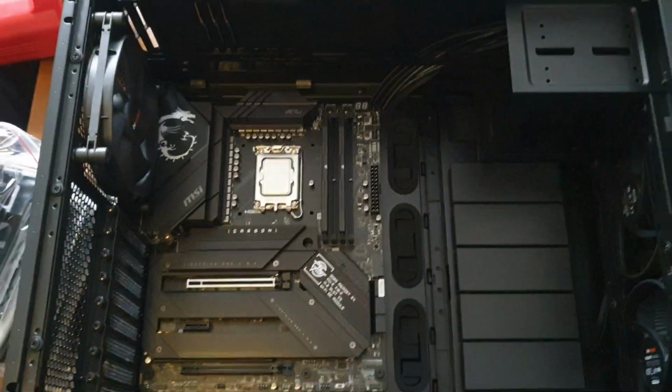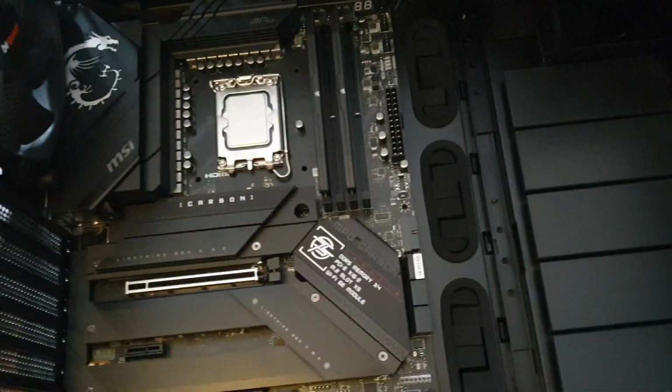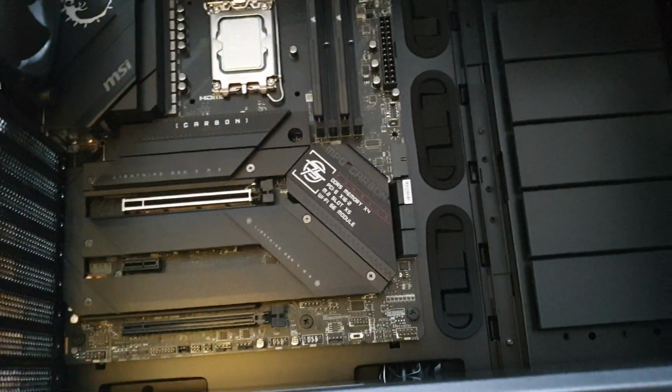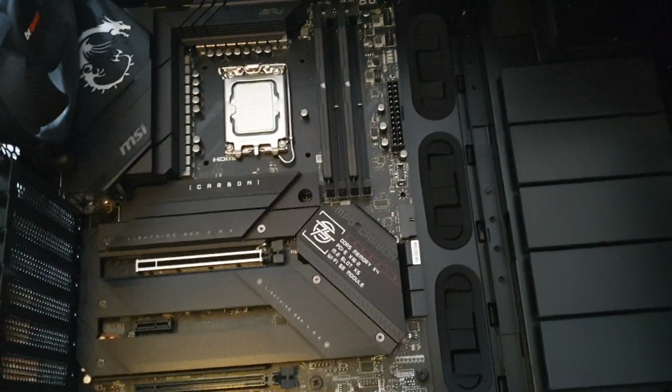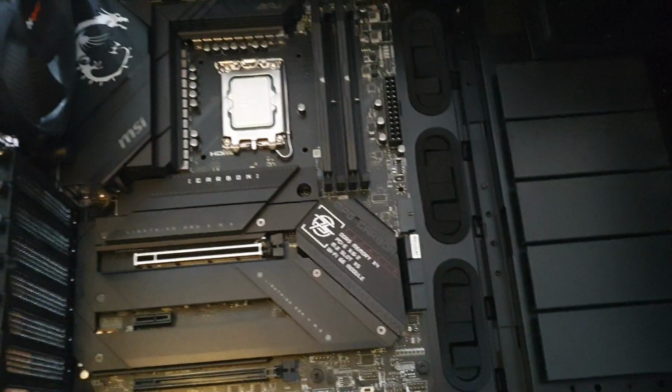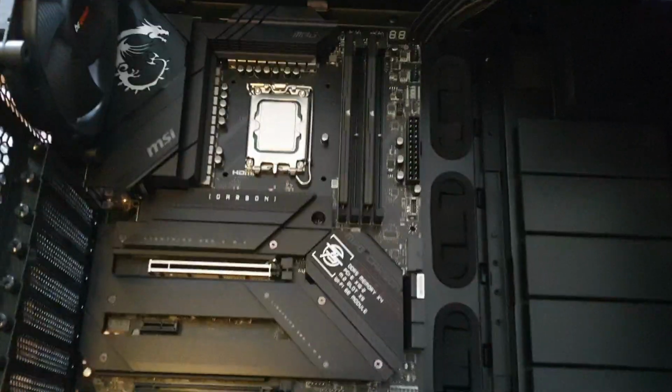Okay, so we've securely mounted in the motherboard. The case is just huge. It's come with a load of different things. It's some LED strips. I don't know if I use the LED strips at all. So we just need to get the power supply in, and then I think we'll get the cooler on before the graphics card, because that's probably going to be the most annoying thing in my opinion. We'll be right back.